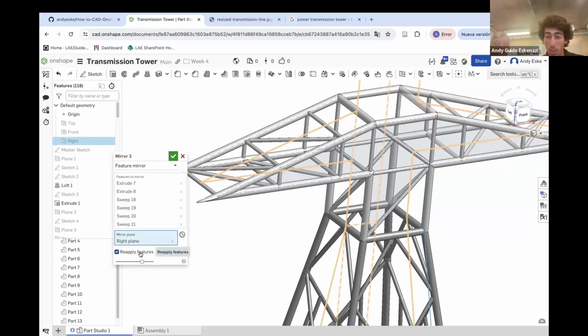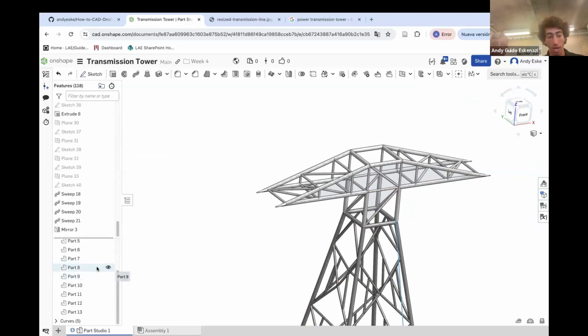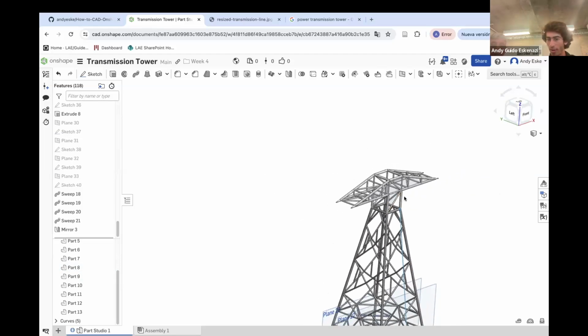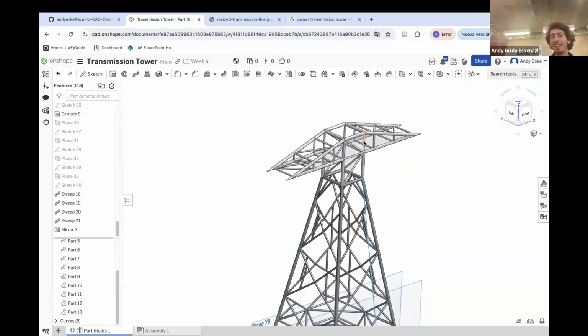Let me see, apply. Yes. It seems like it. Okay, good. Not bad, huh? So far we're building our little transmission tower in here. And then it would be funny if we did the cables as well, which we could totally do. Right. In fact, we might end up doing that at some point, right?